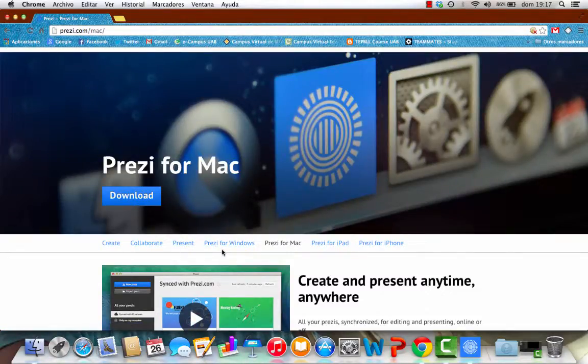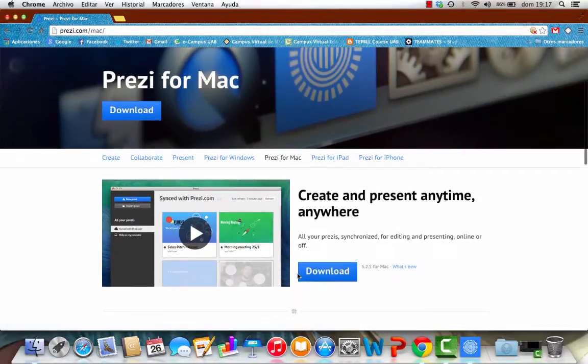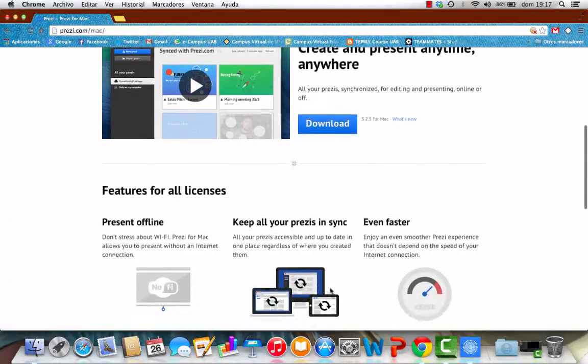As well, if you have an iPad or an iPhone, it is possible to download applications for your smartphone or your tablet, but only if these devices are from Apple. You have Prezi for iPad or for iPhone. In this case, I have downloaded the Mac version to use it.